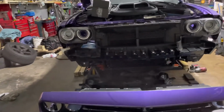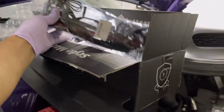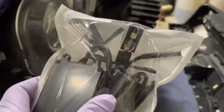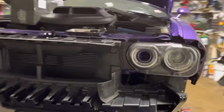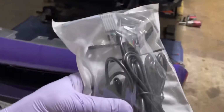About to install some evil eye over here. Demon eyes. Those are, wrong one. Those are gonna be, no. That's another clean one. This one. This right here. So this is gonna go inside your lens, right on top of your projector inside. So I gotta remove those lights, open them up, and then install this on top, inside.